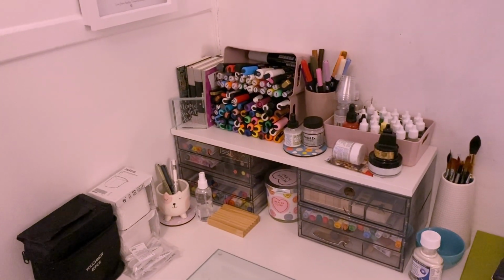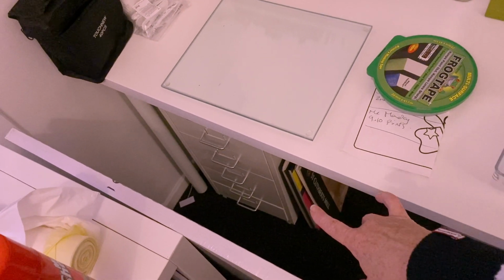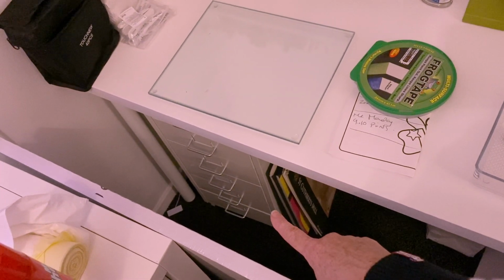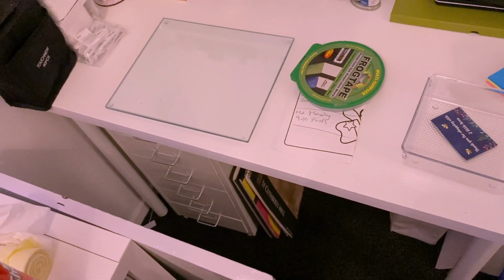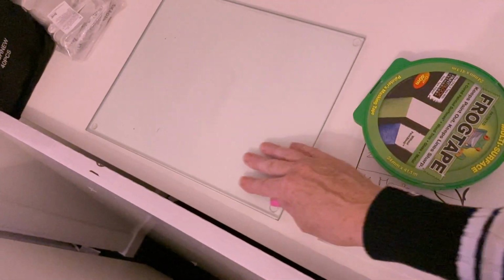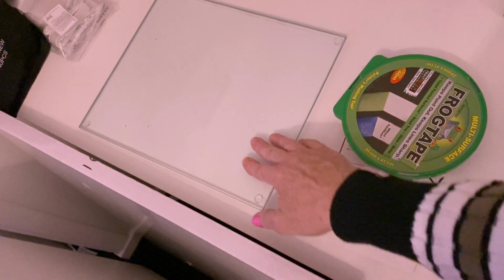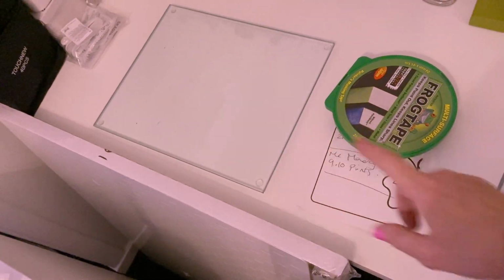And then under here, we have a set of drawers, which I haven't filled up properly yet. I've got to put some watercolour stuff in there. I've got books under there. I've got another one of these to do up. So that's going to go under here as well. This here I purchased is my glass. It's just a glass. It's a strong piece of glass, and I put these little rubber feet on. And they're ideal for watercolours, so I can tape my watercolour to that, or even use it as a palette for acrylics and stuff.